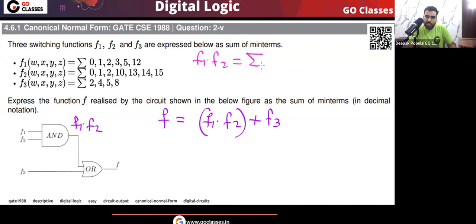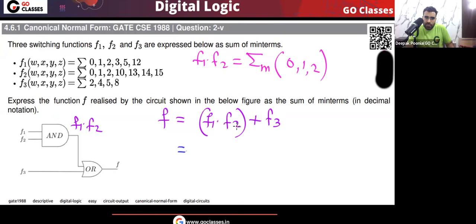So I can say the min term list of F1 and F2 will be the intersection of the min term list of F1 and the min term list of F2. Okay, so the intersection will be 0 1 2, then you can see 3 5 12. Okay, that's it. So this is the intersection, 0 1 2. Okay, here very simple. So we got F1 and F2.